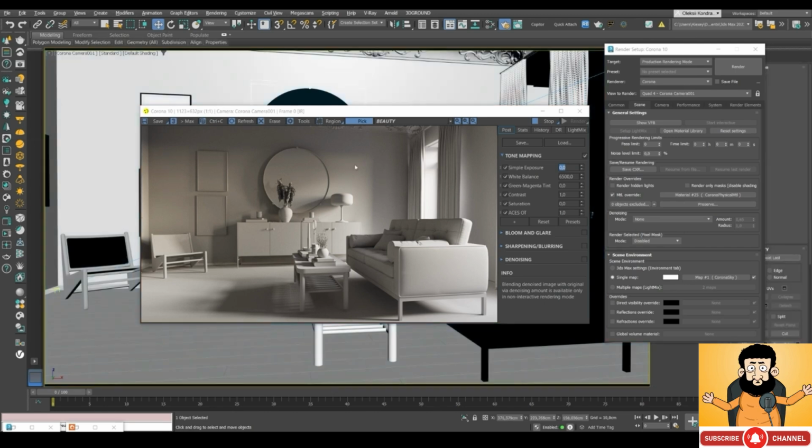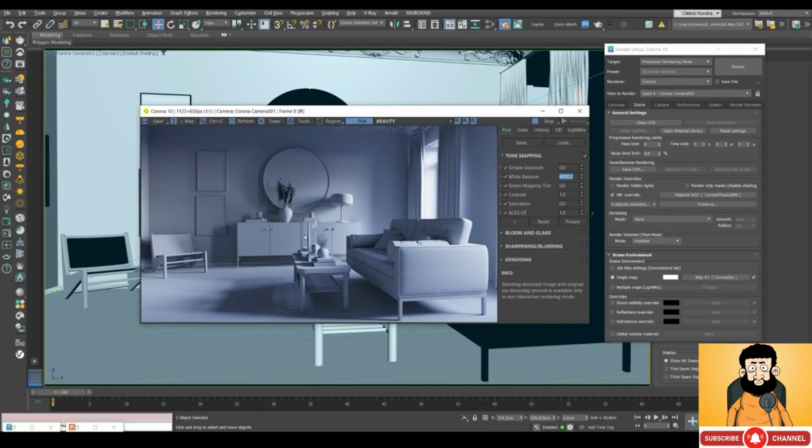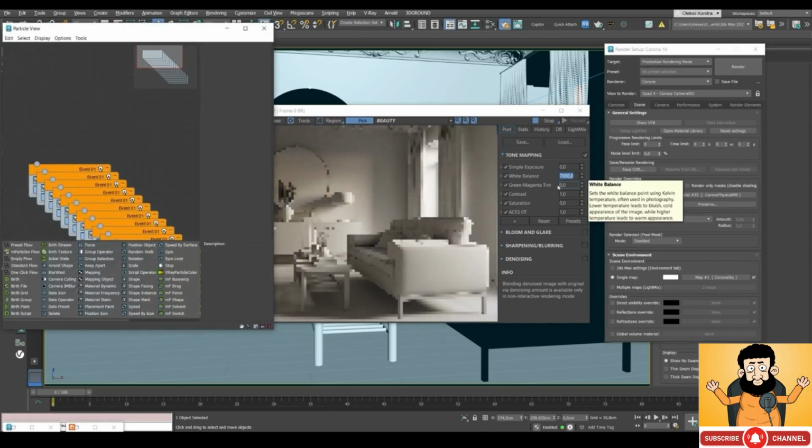Here we have white balance. If the light's too cold or too warm, we can adjust white balance. The lower the value, the colder the image. If, for example, I enter 4000, the image turns cold. We do this if our original image was too warm. And it works the other way around. If it's too cold, we can increase the white balance to, say, 7000 in kelvins. So we enter 7000 and it instantly becomes warmer. The default value was 6500.